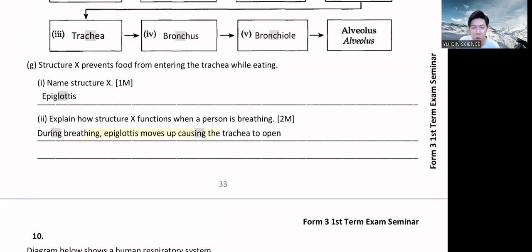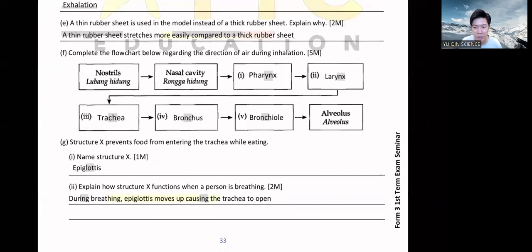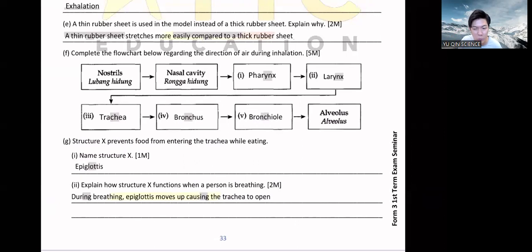But yeah, whenever you have food, your epiglottis will automatically close down. So you cannot breathe and swallow at the same time. You try to breathe in air and swallow your saliva at the same time. Cannot. It's either one after another. You cannot do it together. You try. I don't think you can. I mean, usually I cannot. But if you can, be careful. I think that's when it's called choking.